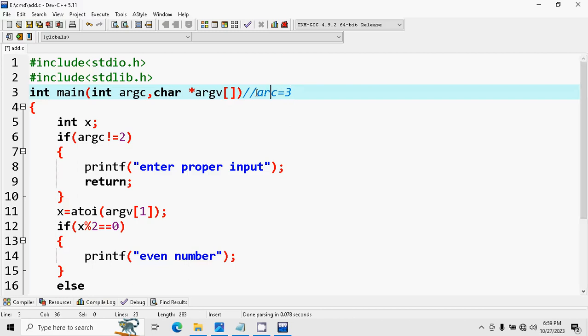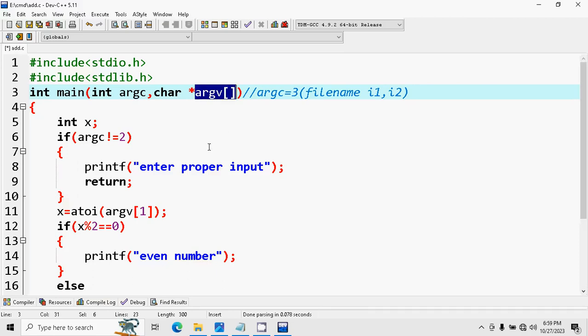Because it includes the file name, followed by input 1 and input 2. Only then can I add them and save the result. According to my inputs, my array will allocate the memory.